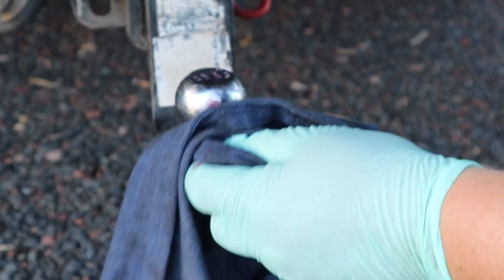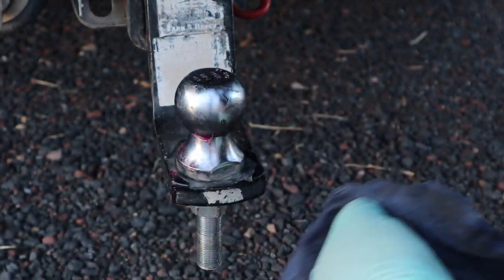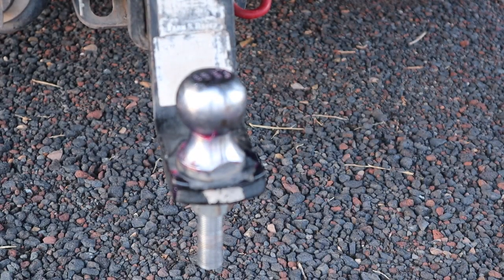I did take this old t-shirt to just kind of wipe away some of the excess. There's a good layer of grease still there. Maybe go ahead and do this just a couple of times a year. That's probably all you would really need to do.